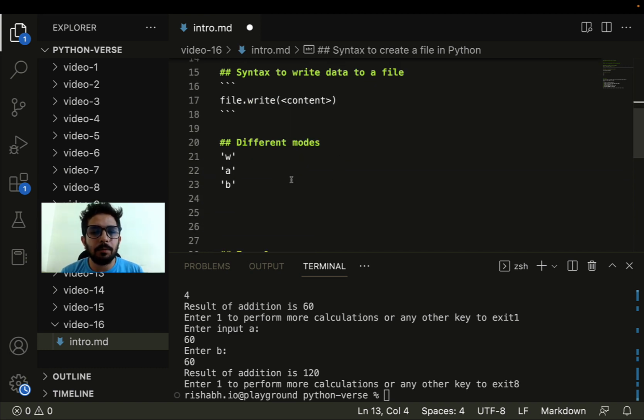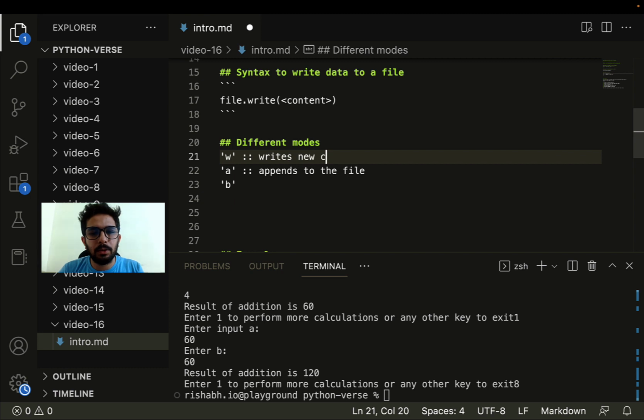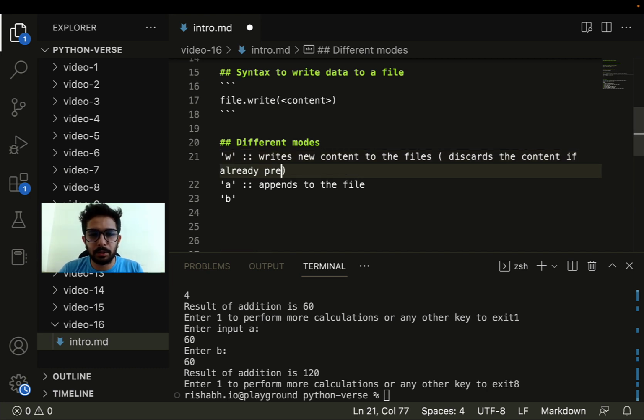Whereas if we do not want to overwrite the contents, then we have to use the append mode. It appends to the file. The write mode writes new content to the file and discards the previous content if already present.